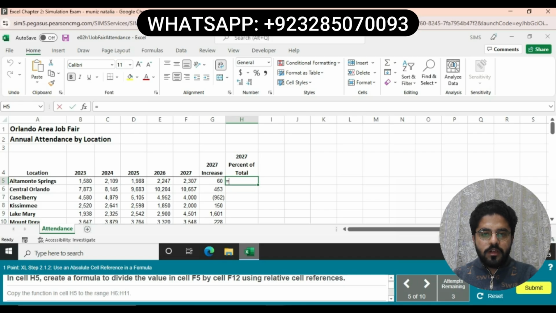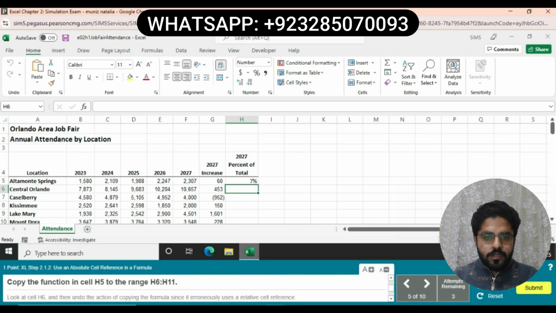We add the formula in H5 equals F5 divided by, then use an absolute cell reference, adding the dollar signs: $F$12. Then hit enter. You can see that the percentage for the year 2012 is 7%.